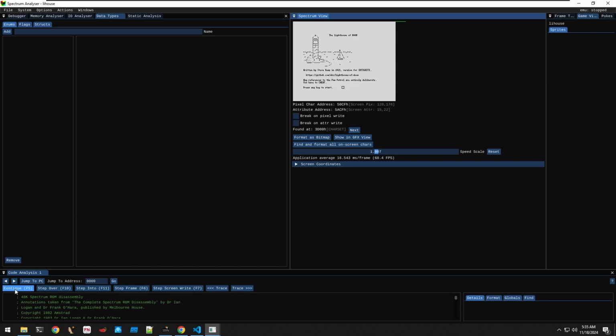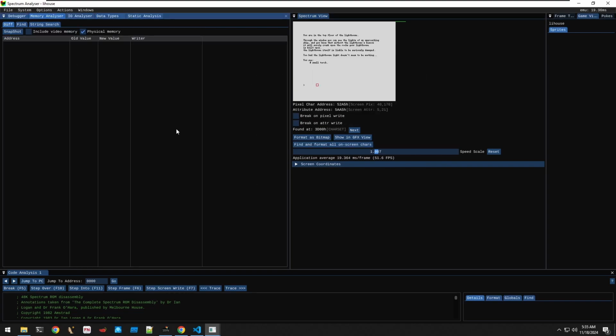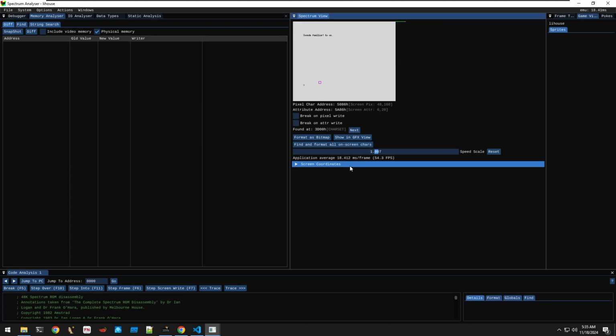Now click down on the left, click on Continue, and then press any key to start the Lighthouse of Doom. And the game starts just now. And I will go ahead and take a snapshot of this file just as it is, at this moment. So click on Memory Analyzer, and then click on Snapshot. Then type in the command IDDQD, which was our cheat code, and click Enter again. We see this text, "sounds familiar, go on."